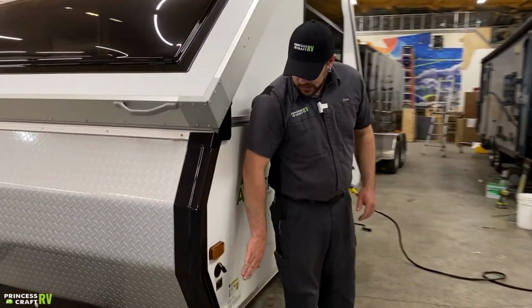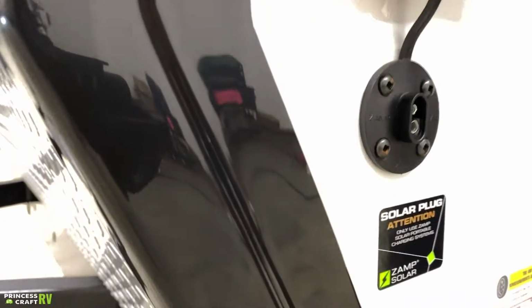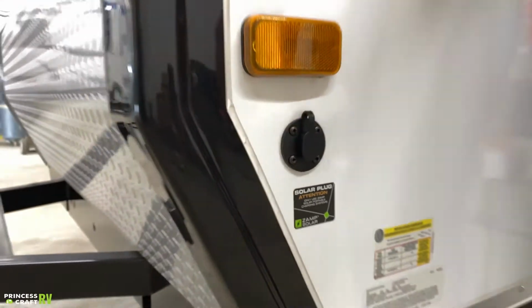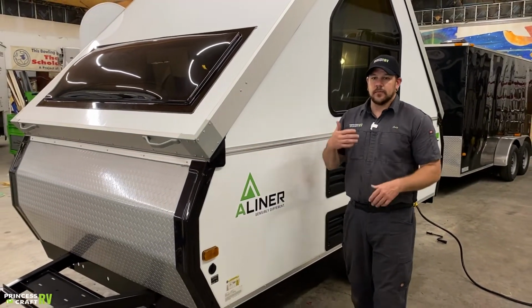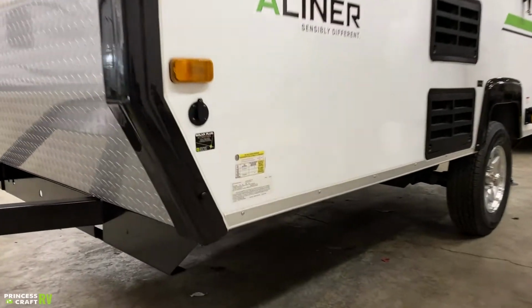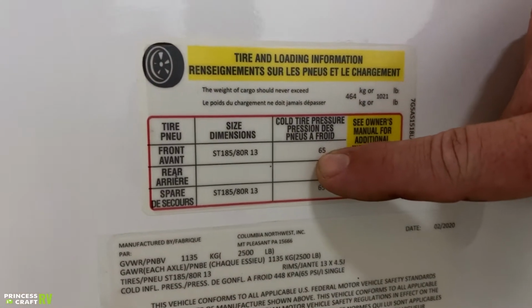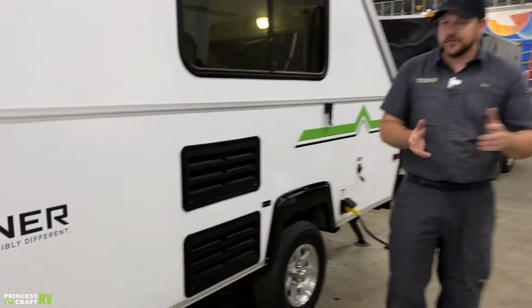Right up here up front on the off-door side of the trailer, we're going to find your portable solar port where you can hook up a solar panel to help keep the 12-volt battery charged up. Great option if you like to dry camp or you just need to dry camp. Behind that, we're going to find a couple of manufacturer stickers there. The top one there is going to be your tire identification information with tire pressure, tire size. The one below that's going to be all your trailer information with the VIN, production date, all that good stuff.